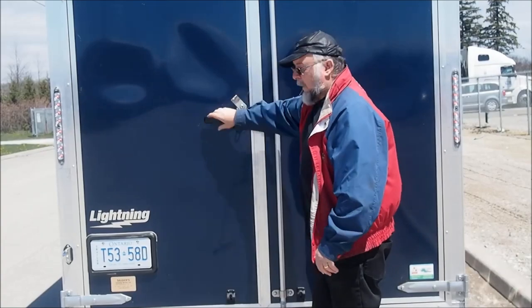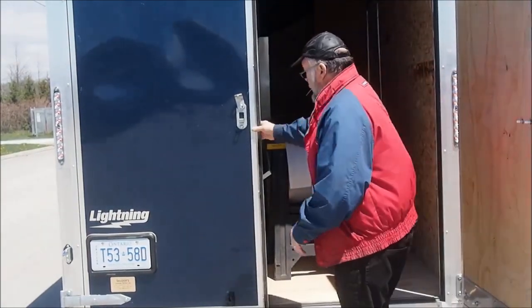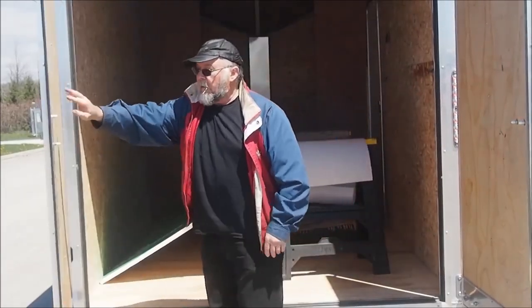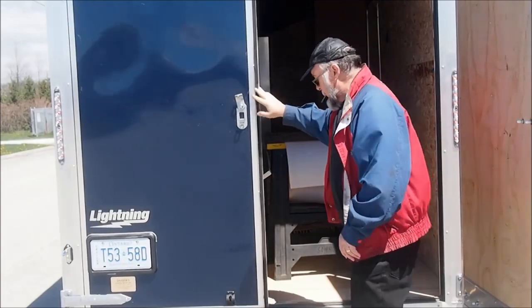So my linseed oil finally came in. The door pin is treated. The door is reinstalled.